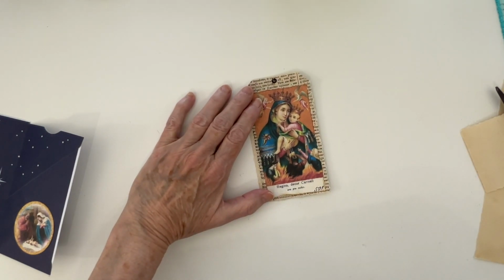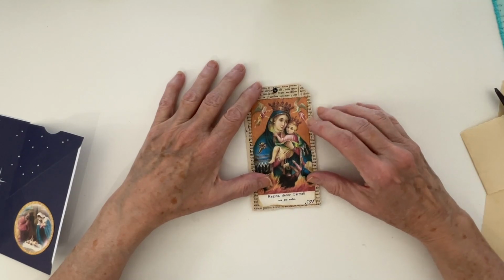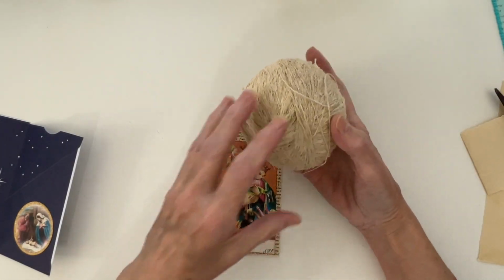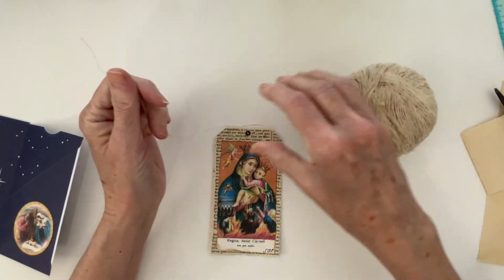So now I think I want some blue ribbon. I changed my mind about the ribbon. I thought, let's do this hemp thread that I got in Italy.